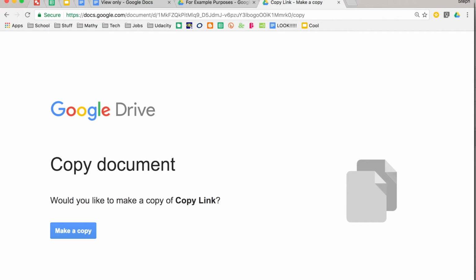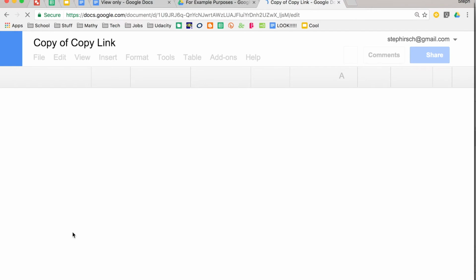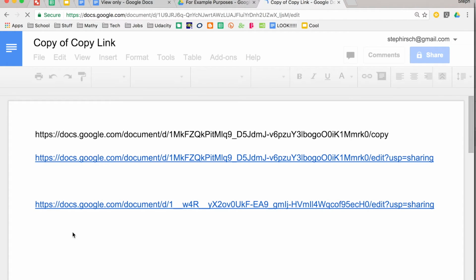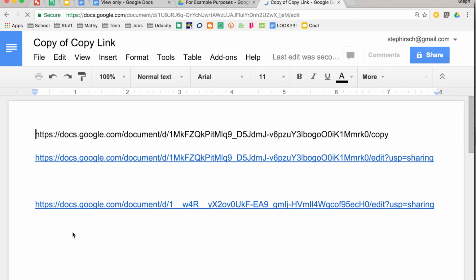And this is what it will look like. It will say, hey, you want to copy this thing? Well, sure, I'm a student. My teacher wants me to copy this. Make a copy, and it will automatically go straight into your copy in your drive, and you can move it around to whichever folder that you want to move it to just by clicking that Make a Copy button, which is a little bit quicker than having to go through the viewing and going up into File.